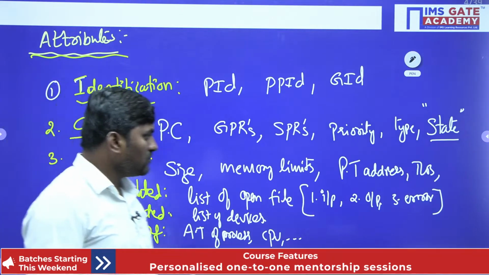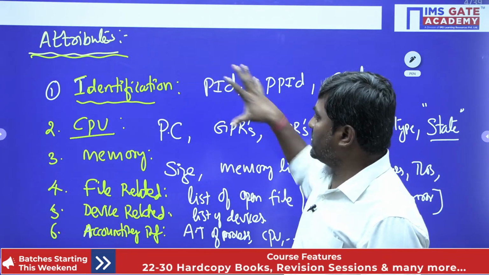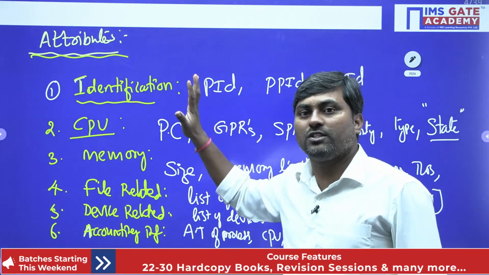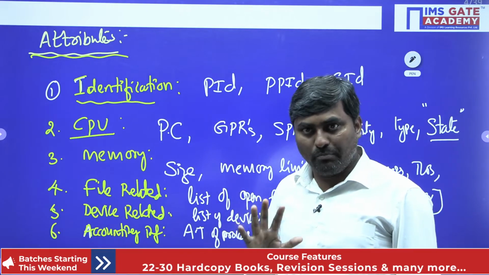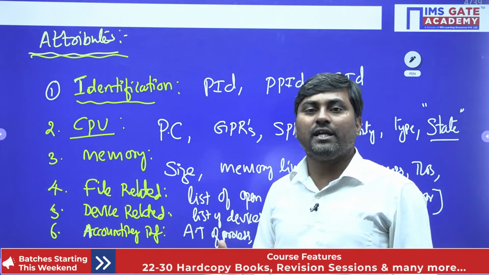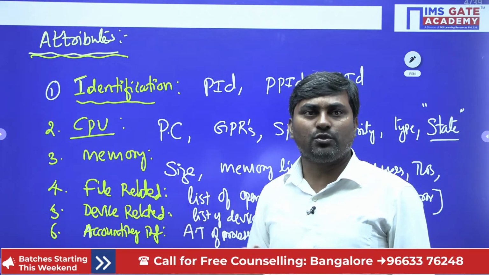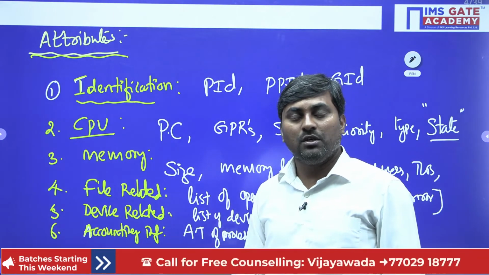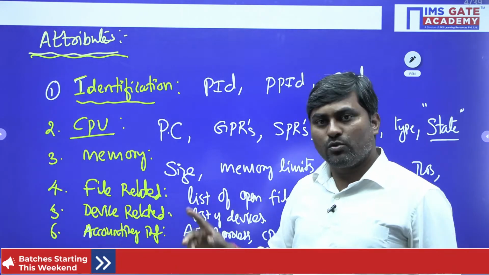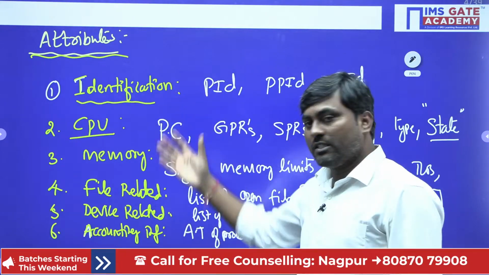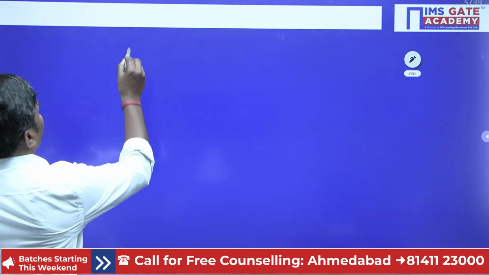So the basic idea is that these are the various attributes of a process. These attributes need to be maintained so that the operating system can take wise decisions during process execution. The OS has to take decisions on processes at various times, based on looking into this attribute information only. Clear? Now I am writing the above.